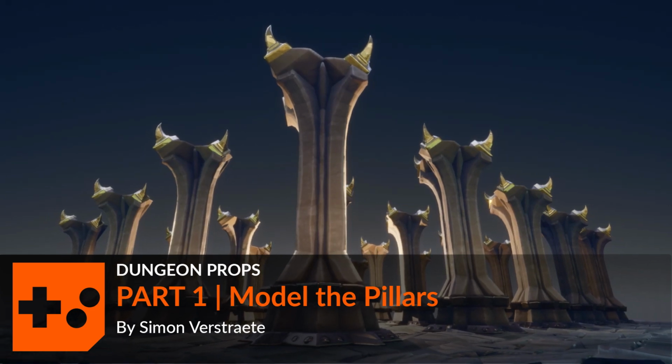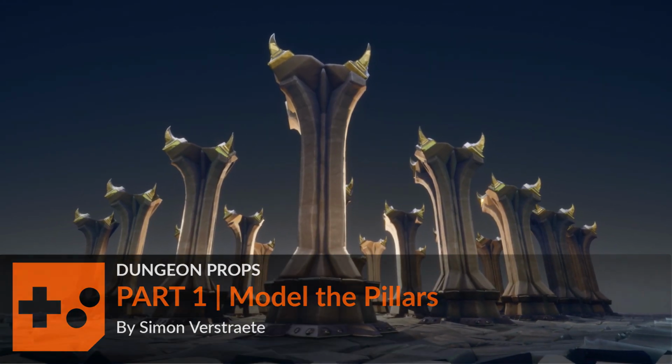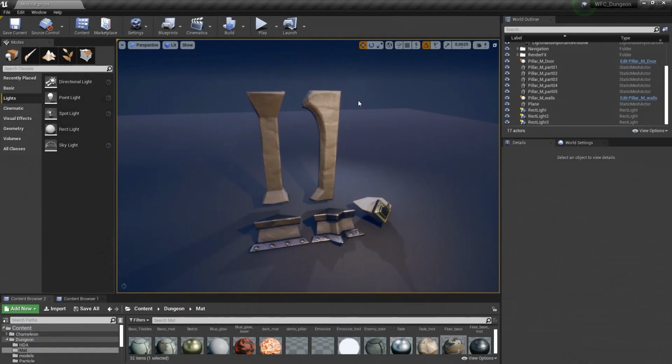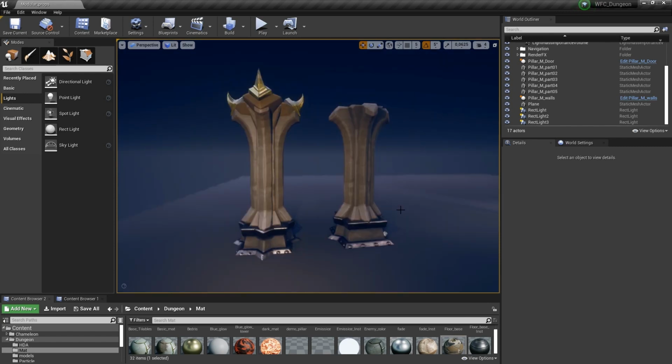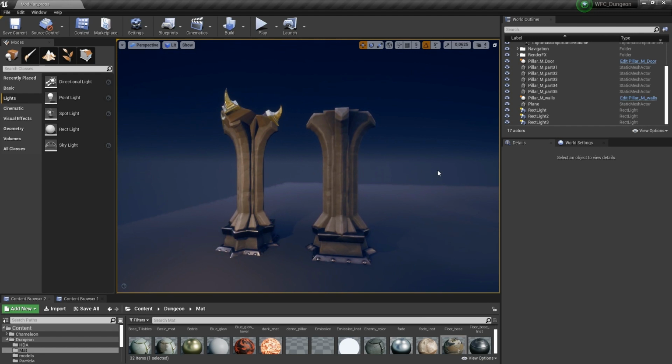Hello, and this video is going to show you how these models were made in Houdini. So this is a modular kit that I used to build my pillars for the wave function collab project. In here you see the 5 models that I made to build multiple pillars. So here are 2 examples of what you could do. You can quickly adjust what you need, and I can get more variation with this modular kit.